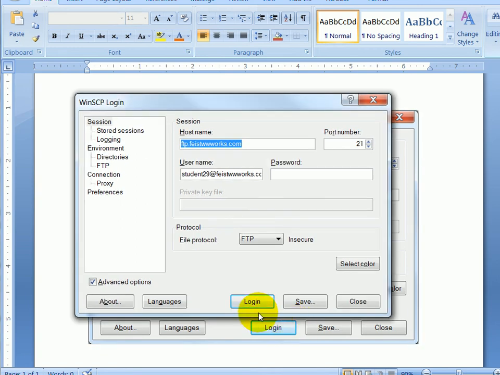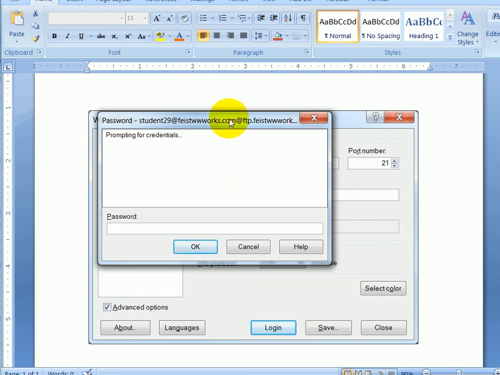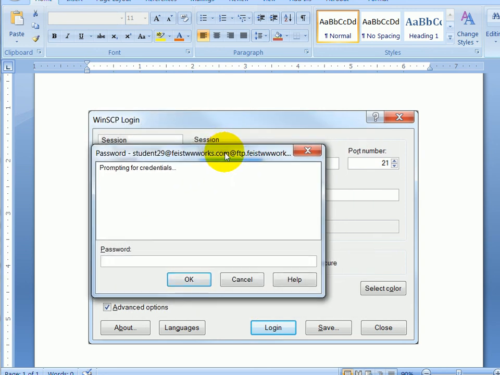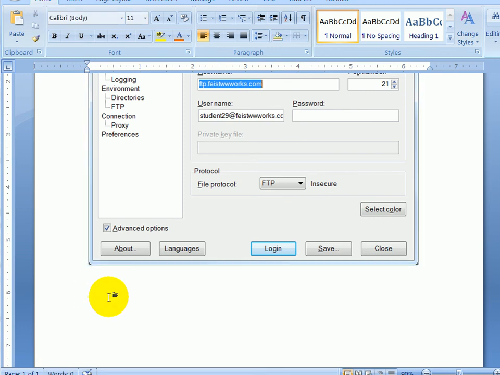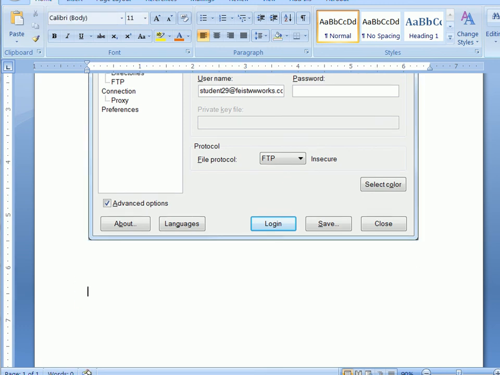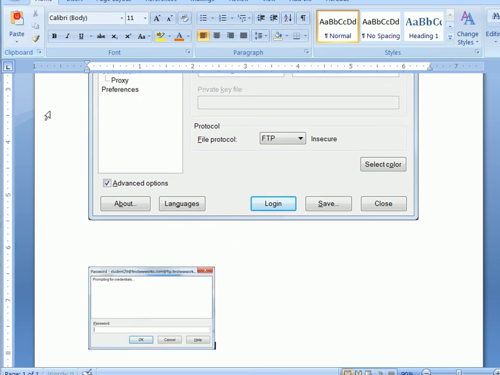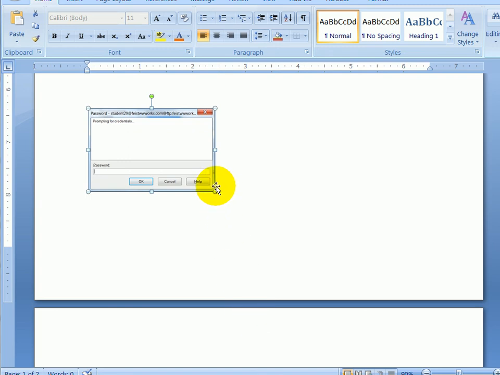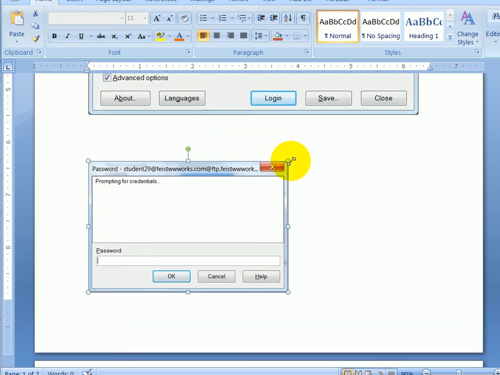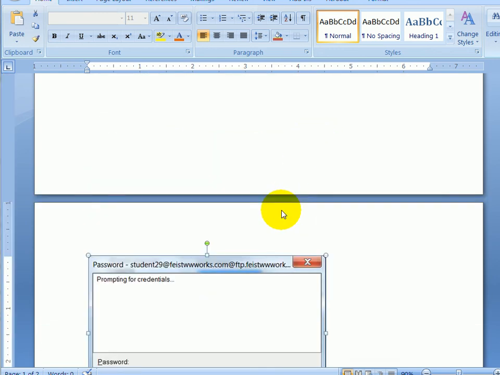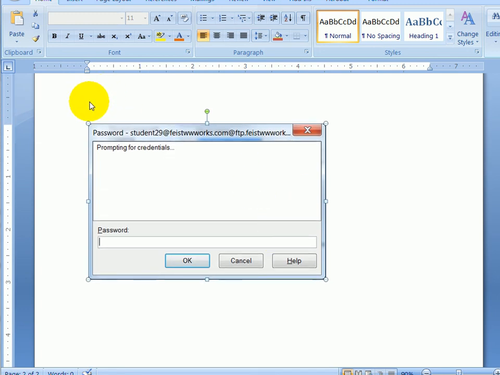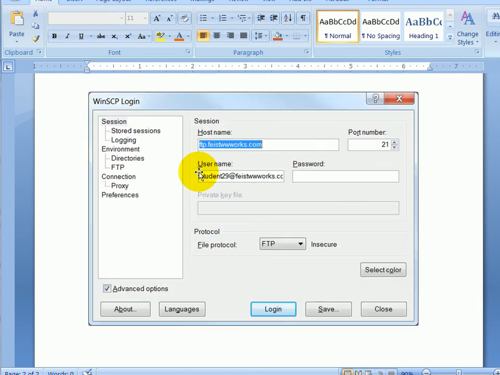I'll go back to WinSCP and maybe press login, and now this little box pops up right here. I'm going to do another Alt print screen to show what it does. Here again, it erased all the buttons, so I'm going to do a second Alt print screen. Your computer probably won't do the erase-the-buttons thing. Then I come back in Word, hit enter a few times, and press paste, and now the new box comes up, and of course it's super tiny. So I hold the Shift key down and stretch it out a little bit so that I can see what's on the box.